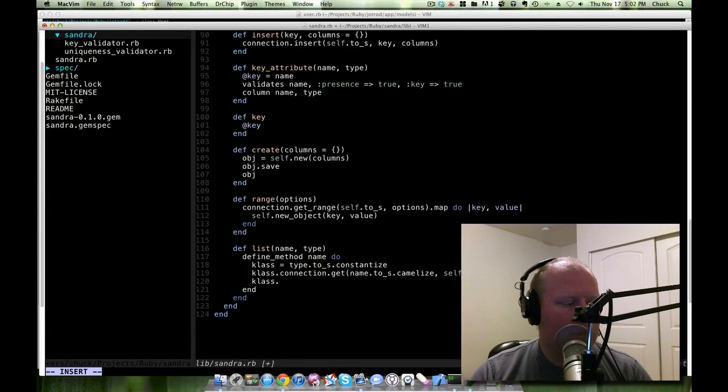And I'm somewhat inclined to create our own method here. So we'll just do a multi-get. Key, we need to make an assignment here. Keys equals.